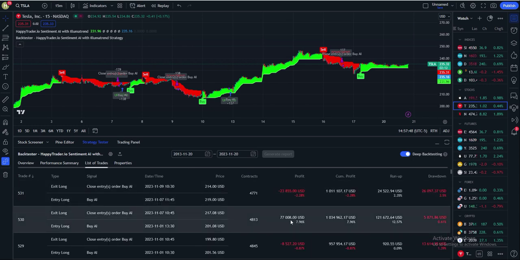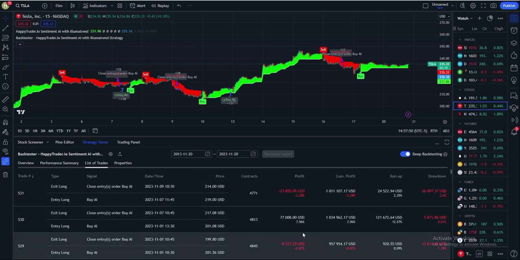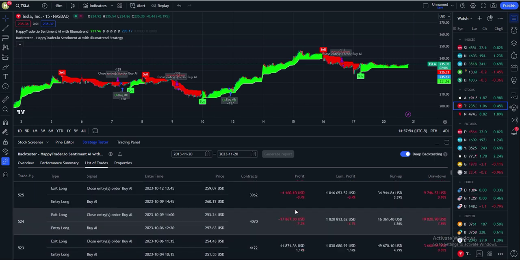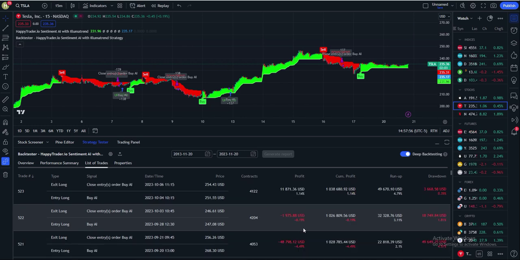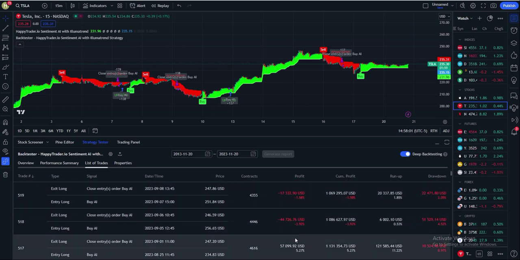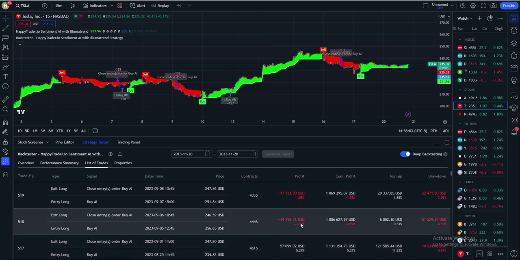But you can see in the list of trades that your winning trades are going to far dwarf your losing trades. So you will take some big losers, but overall, your winners are going to be much larger and more abundant, as you can see with the $57,000 Ripper Rally winner there.